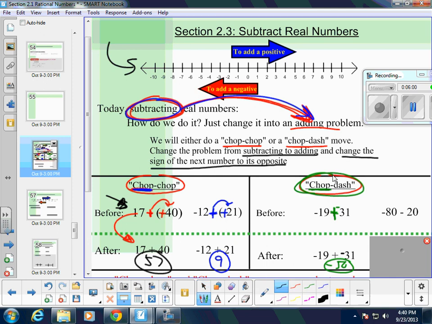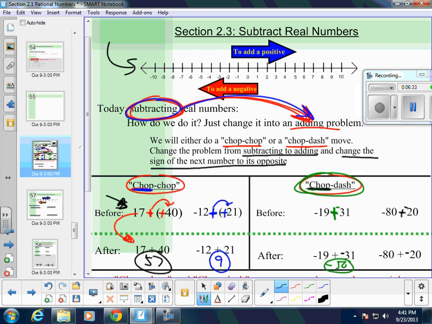Okay. Same thing for this last one. Chop dash means, the chop means I'm going to go to a subtraction sign. Again, this negative 80, it doesn't mean I'm going to chop that, because that's just telling me that that's negative 80. Okay. This sign here in the middle, this is subtraction. So that's the first move I'm going to make. I'm going to chop that and make it addition. And then the very next number, now I've got this as positive 20 here, it looks like. So then I'm going to make that negative 20. That's where my dash comes in. So I make a little dash, make a negative sign, so it's negative 20. Negative 80 plus negative 20.